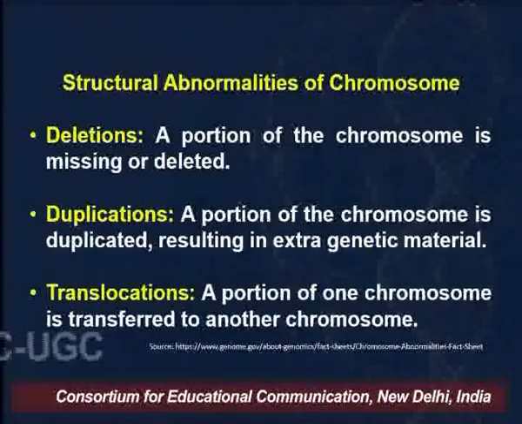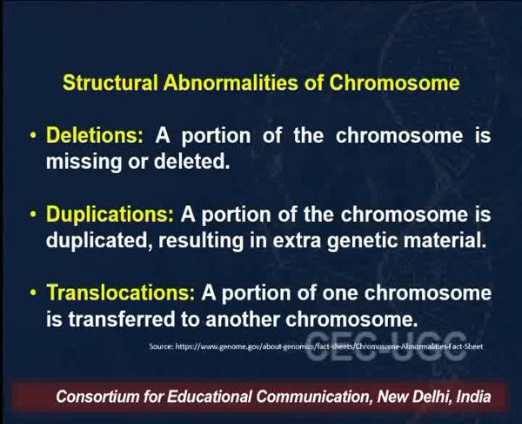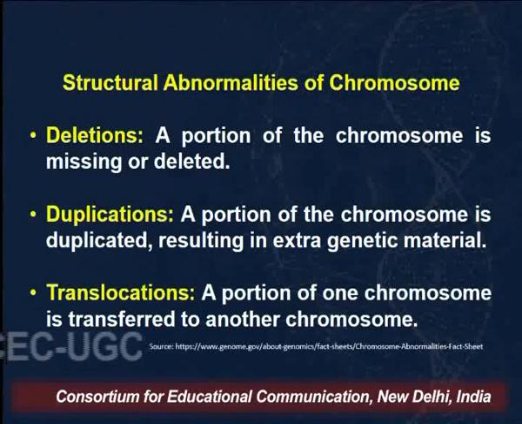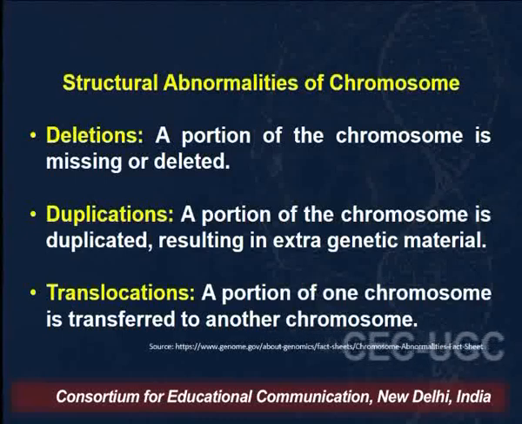Now the chromosomal abnormalities are basically classified into deletion, duplication, translocation, inversions and so on. Deletion means, as the term tells you, a part of the chromosome has been deleted or is missing. Duplication means a part of the chromosome is present in duplicate copy numbers, so there is extra genetic material present. Translocation is where a portion of the chromosome has transferred from one chromosome to another chromosome. Now there are various other structural abnormalities, which include inversion.